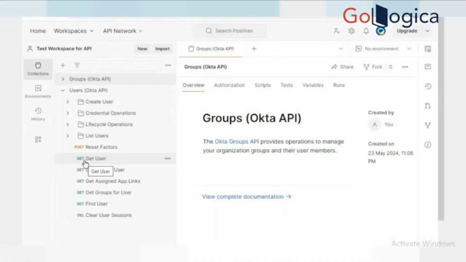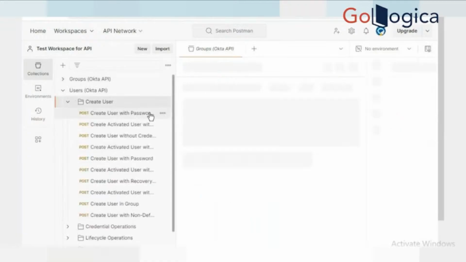Put generally means we are creating something in some area. Now the post and delete. These commands are used accordingly when we want to do some operational work or activity with the help of an API.